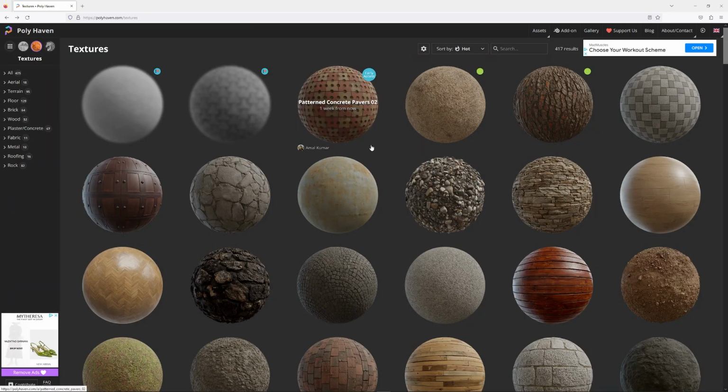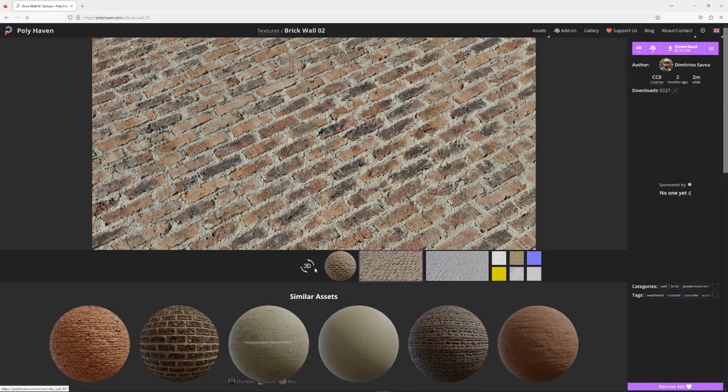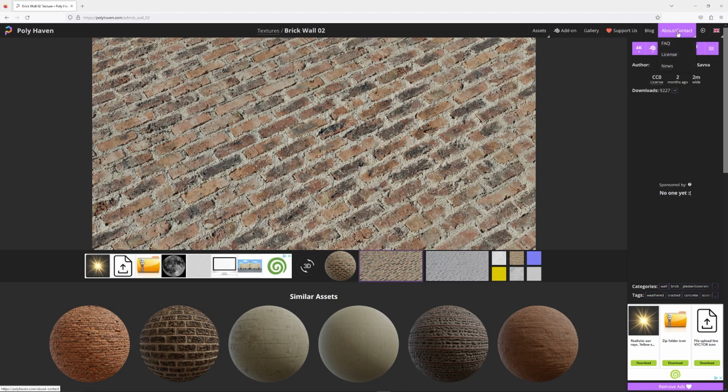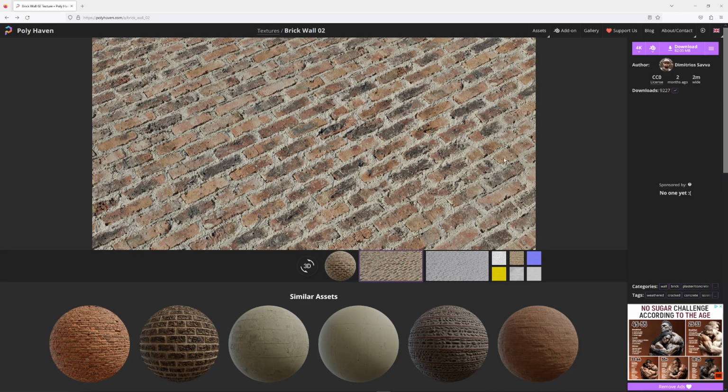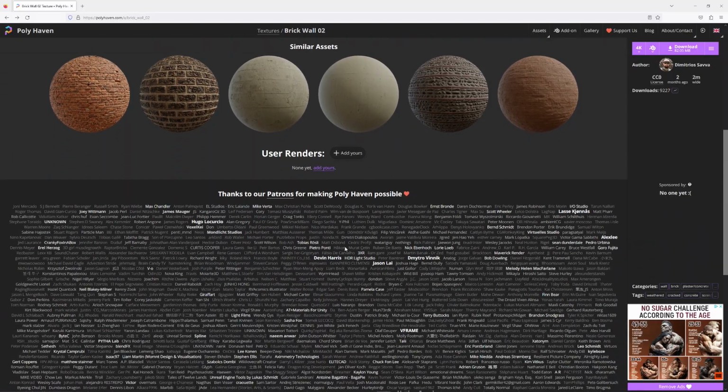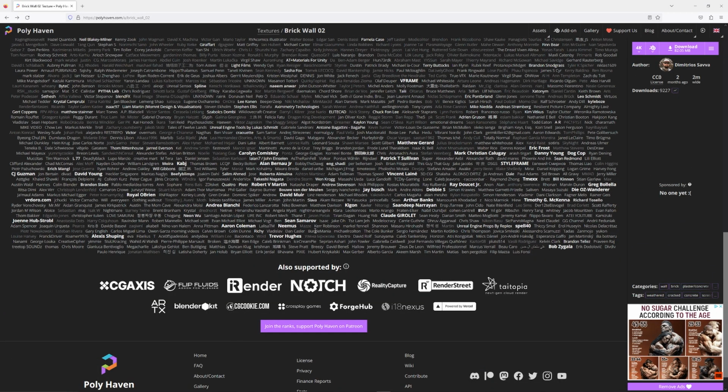So from what I can see, there is not even really a point where you can pay for it. I guess let's check out another texture. You can just download it and always make sure to read the license terms, like CC0. Okay, that should be fine to use for a lot of stuff, but you can just pay them over Patreon. That's really nice.